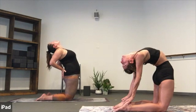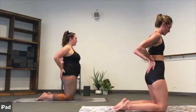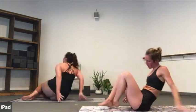Please bring your hands on your back. Right hand, left hand. Inhale, come up. Exhale, bring your hips down. Turn around and relax on your back for Savasana. Inhale by your nose. Exhale through your nose.